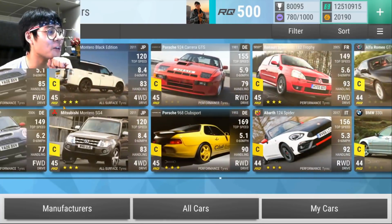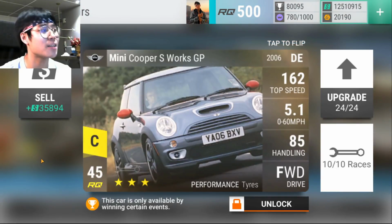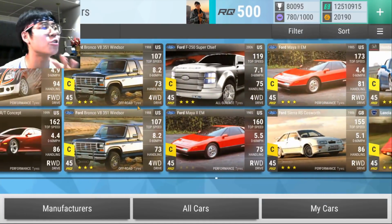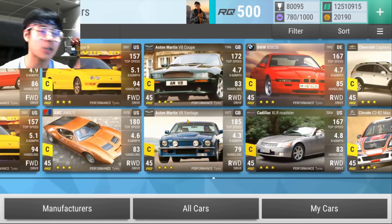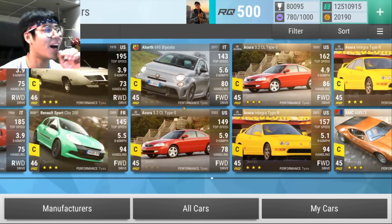So yeah, moving on throughout the collection, a lot of these cars you've seen before. Mini Cooper, I hate this car. I had to max it for the hot hatch tune-up just because I wanted the carbon fiber. Obviously, I didn't do well in the final, but I just wanted the carbon fiber. I got the carbon fiber, so we got through. It was the TCRs that carried me, I think.